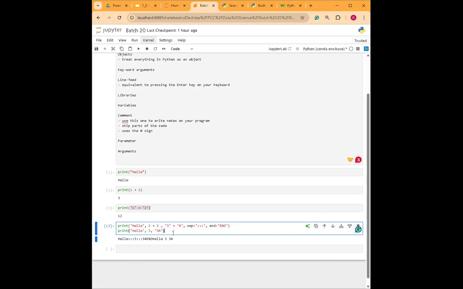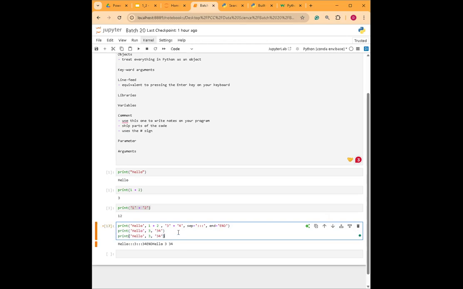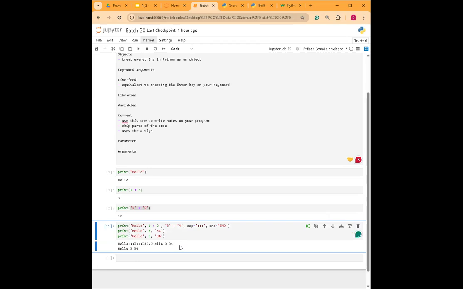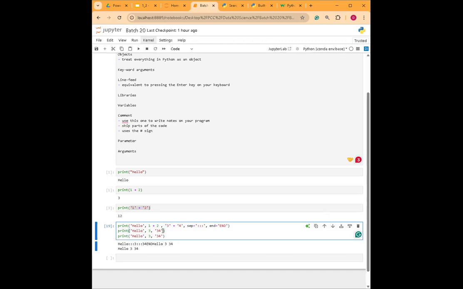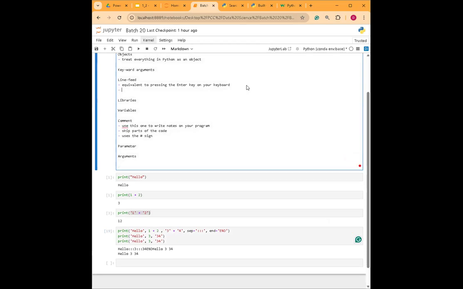And afterward, it will go back to the next line. If we were to copy and paste this code and do this one again, you'll see that after the second line of code, it will go directly to the next line, because the end here is still the line feed, the \n. So this is the \n, small.